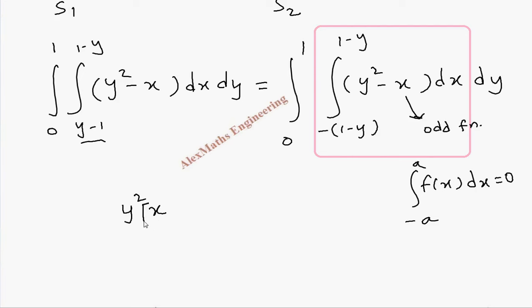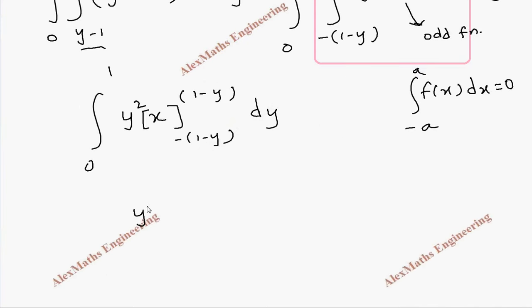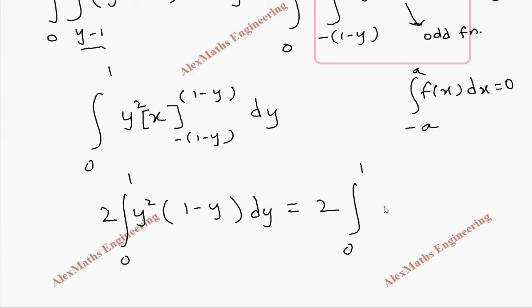So I have left with only this part, and I have to use the limit for this x, and with respect to y still we have, and we have to apply the limit here. By applying the limit, when I apply the upper limit, it is 1 minus y, then minus of lower limit is minus of 1 minus y, it becomes plus, so 2 times it becomes. So we left with only these terms, and integration of this, before that I have to multiply y square inside, so y square minus y cube dy.